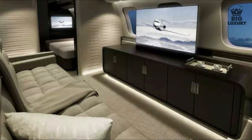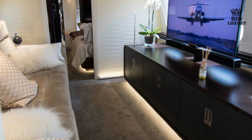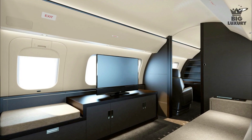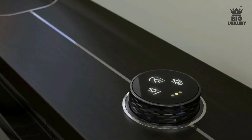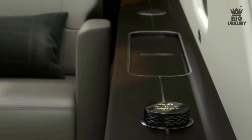Beyond the conference suite is the entertainment suite, featuring a three-seat divan as well as a large entertainment cabinet that can conceal any video game console you need to store. While audio quality is often poor on flights, on the Bombardier Global 7500 you are treated to an immersive audio system controlled by retractable OLED dials in the side panels.